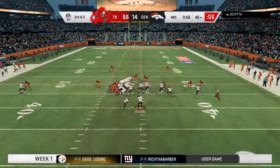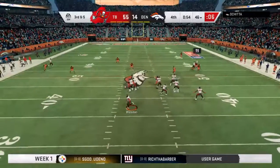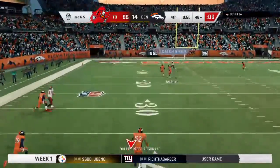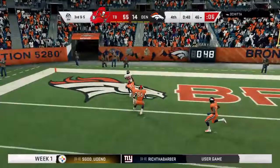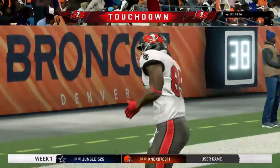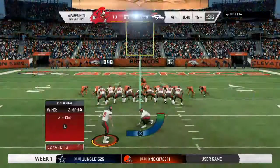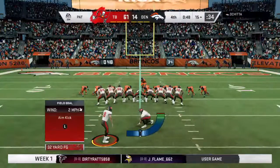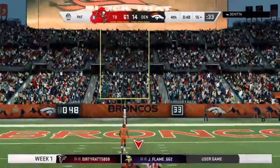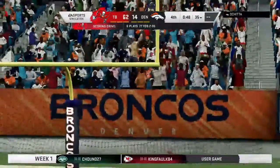Easy. Let's go. On play action, Winston being chased out left, looking deep for Jennings. And they are going to score again. Yet another touchdown as they just add to their totals. Even though he was forced from the pocket, still able to adjust, make the long throw, and it ends with a really big touchdown.